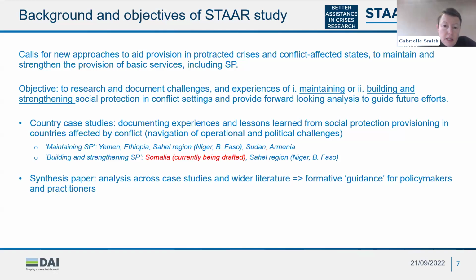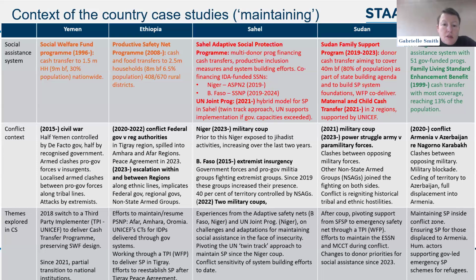If you can move to the next slide, please. So this one gives an overview of the social assistance and conflict context for 5 of the countries. So we're not including Somalia yet here. I'm not going to go through this in detail. If you're interested in this detail, you can look at it after the slides are made available to you.